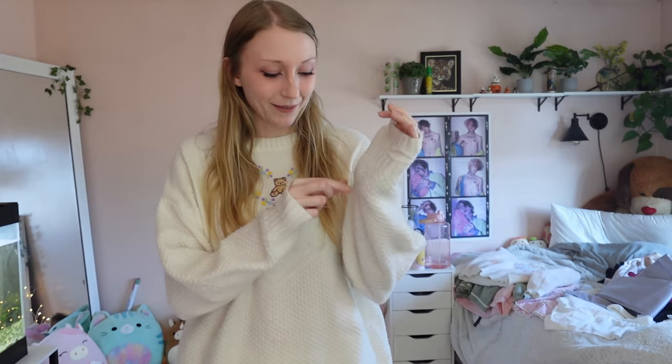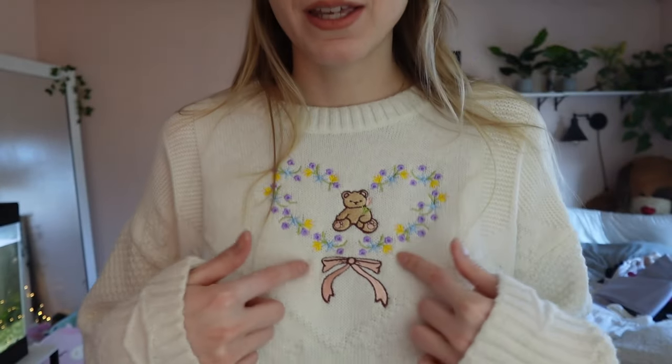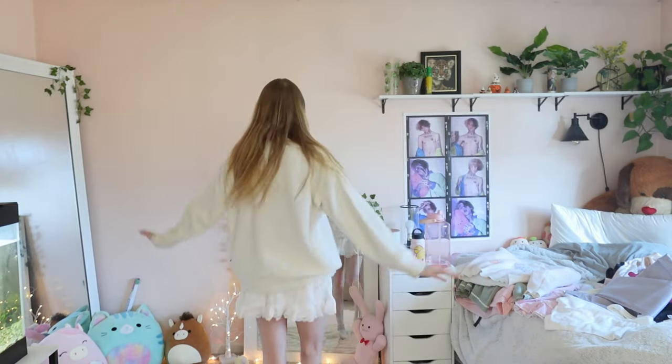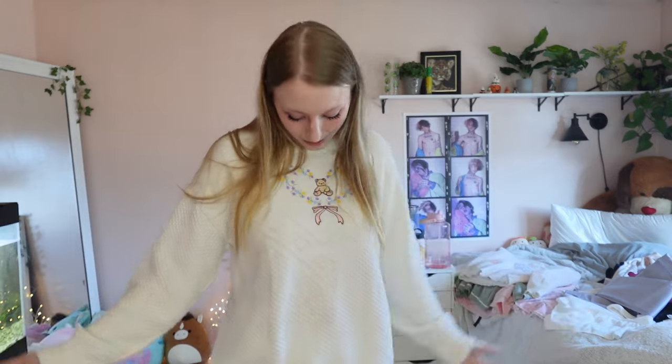Last sweater, but I saved my favorite for last — I love this. This is my favorite sweater. I've worn it like once a week since I've gotten it. It's just this cream color. Very nice details in the stitching — it's got a super cute little flower heart and a little ribbon at the bottom with a teddy bear in the middle. The length is super cozy, it's even long on my arms which is so nice. It is so cozy and so soft. It's not necessarily the thickest, but if it's cold just throw an undershirt on. One hundred out of ten — I've been wearing it so much.